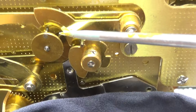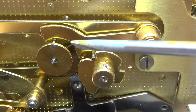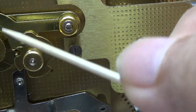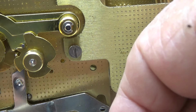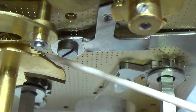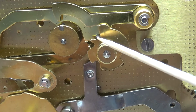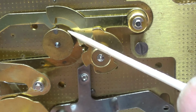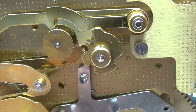is called the chime correction hook, and it can only be lifted out of the way during the hour strike. Anyway, what you've got to do to set this up is make sure you look and see where the hour cam is. That's the big cam on the back, behind here. The biggest cam is the hour cam. Just make sure it's just past the hour, ready to strike the quarter hour, and that everything is being held except this little puppy, and you're ready to go.